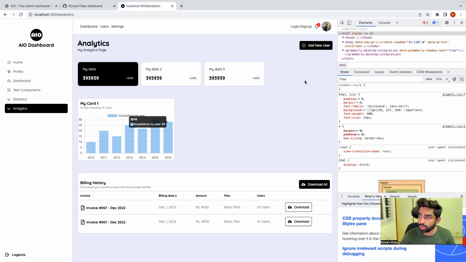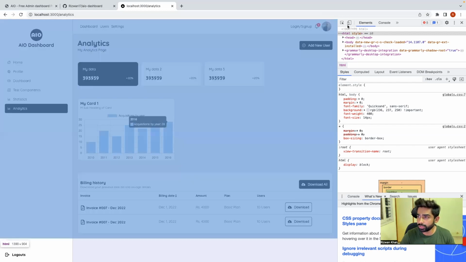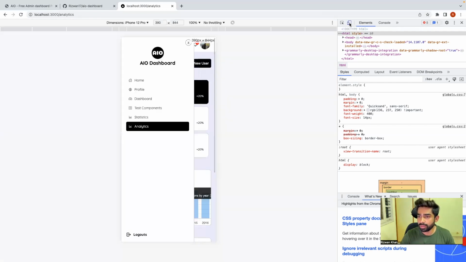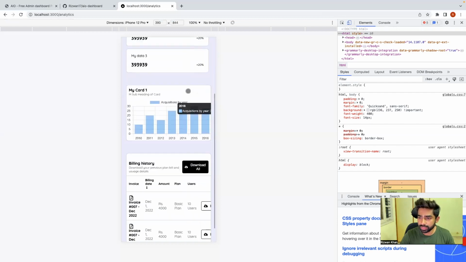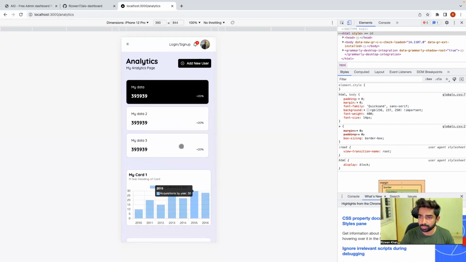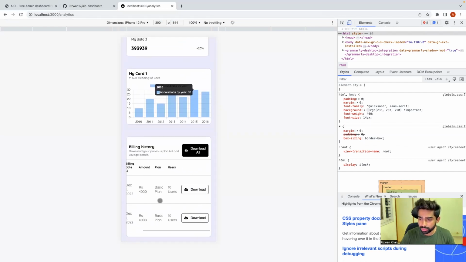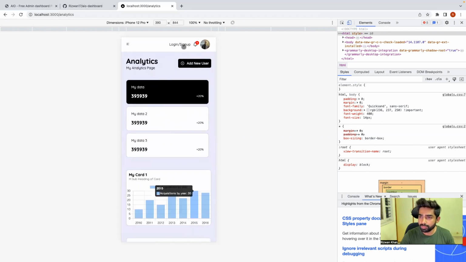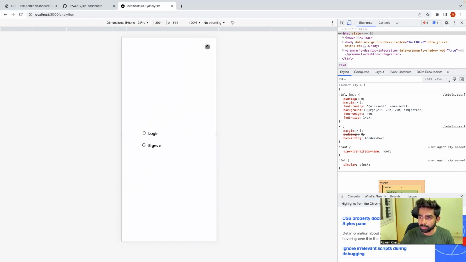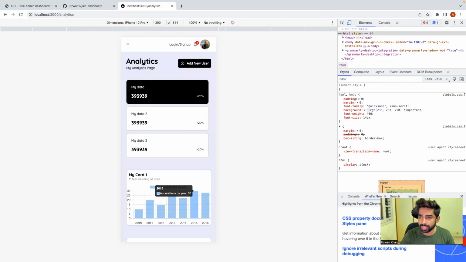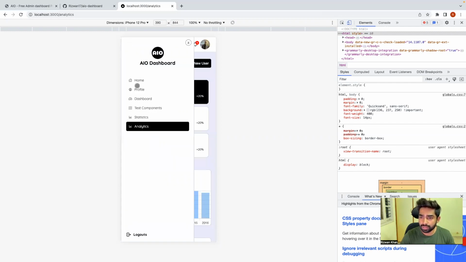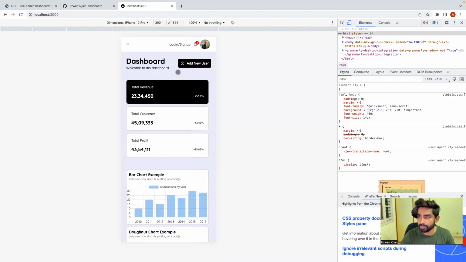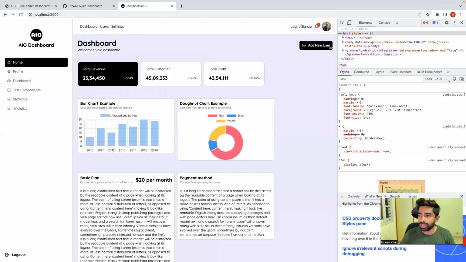Now let me show you how this looks in responsive mode. Let's go to the mobile mode, and here you can see we have this nice responsive design. We have this horizontal scroll inside this table. We can click on this login and go to the login page. We can click on this user icon and go to the other pages, right? Here we have this sub-menu, side navigation menu. Wherever we want, we can go, right? One thing, so how to maintain all the drop downs and everything, right?